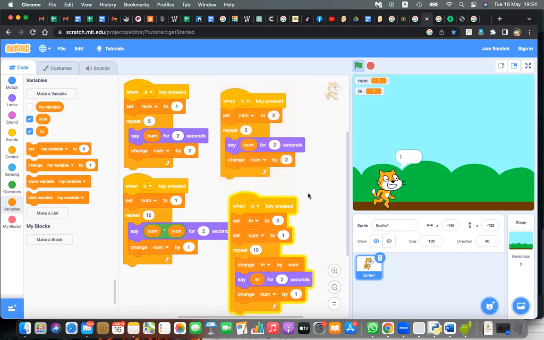D is 1, 1 plus 2, 3, that plus 3, 6, that plus 4, 10, that plus 5, 15, that plus 6, 21, plus 7, 28, plus 8, 36, plus 9, 45, plus 10, 55, plus 11, 66, likewise moving up.